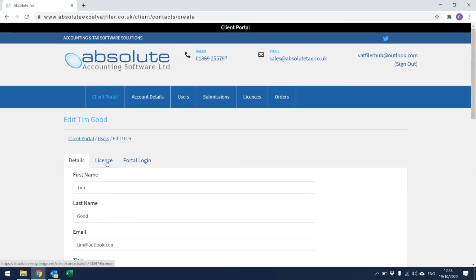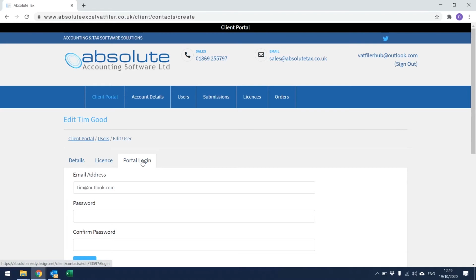If I then click to the License tab, you should be able to see that a username and password has been created. This username and password needs to be entered into cells C29 and C30 on the VAT filer spreadsheet to enable it to file to HMRC.